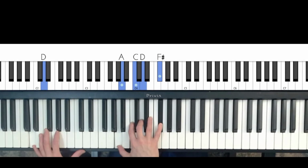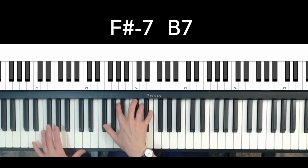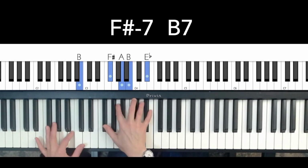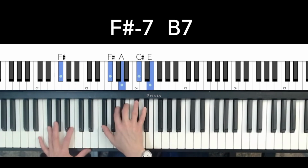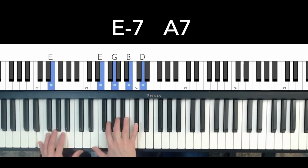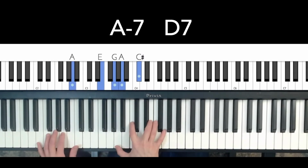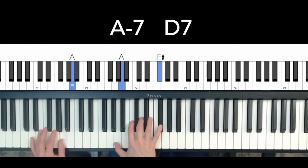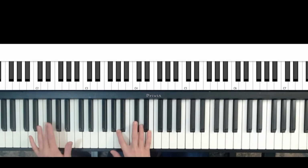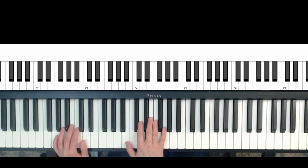Let's try that part. With a wave of her hand, nobody can deny that there's something there. See how easy that is? Not too shabby. And all my left hand is doing during that section is just playing the bass notes, just playing the root of each of the chords. Super easy. So let's do that much together.